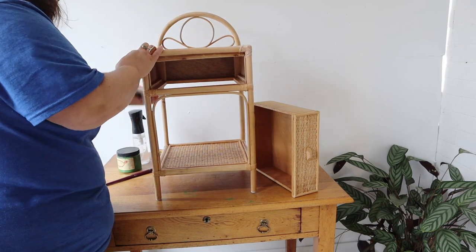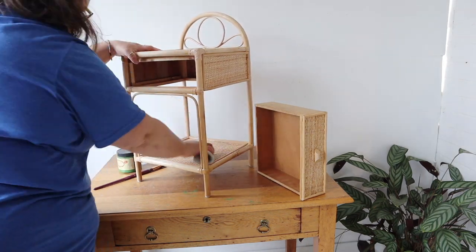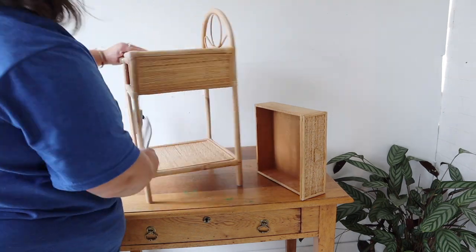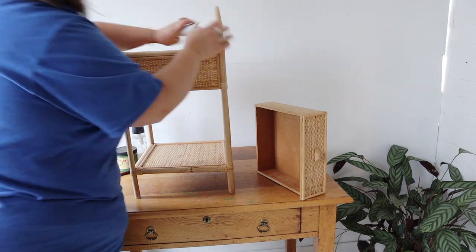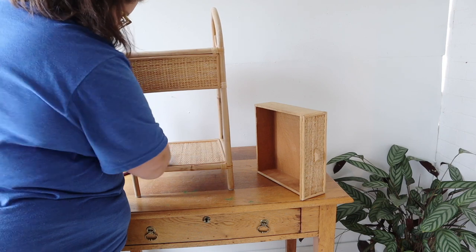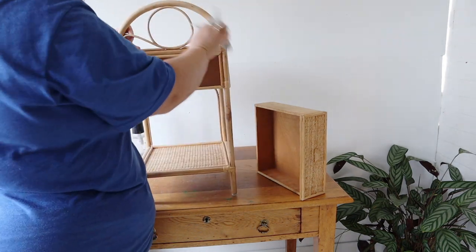So you can see I'm doing all the individual legs. I also turn this piece upside down because I plan on painting the underneath, and I'm also going to be giving the drawer sides a stencil, so I gave those a scuff sand as well. And all you're doing is just roughing up that surface to provide a little bit of grip for the paint to stick to.